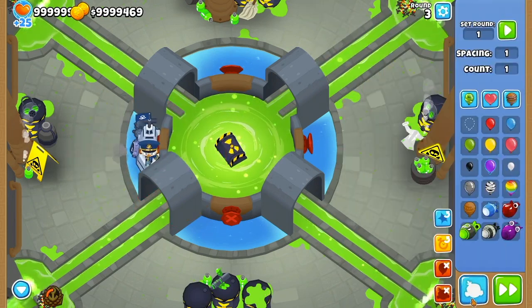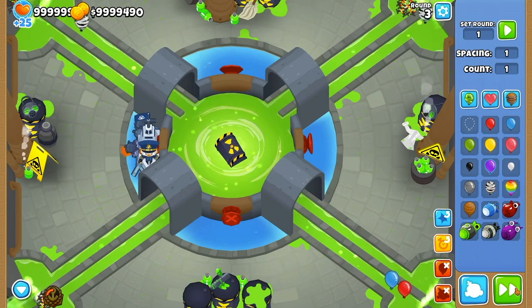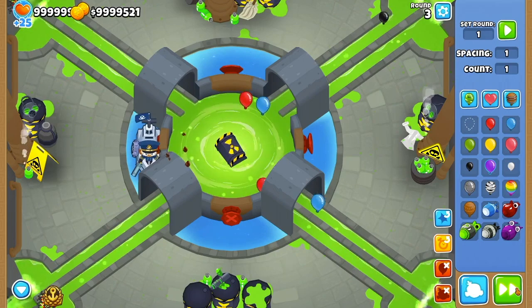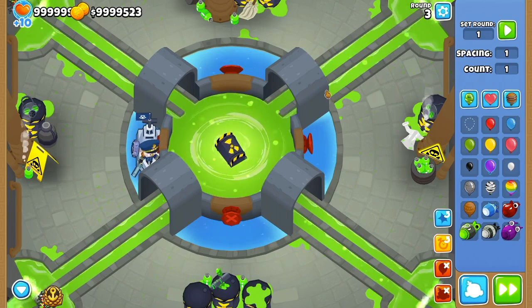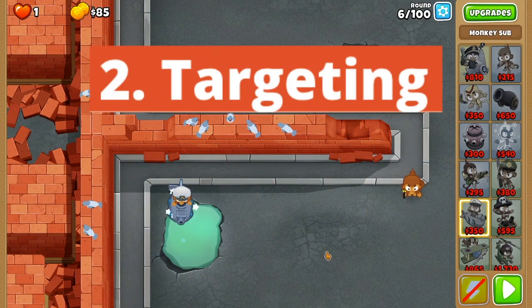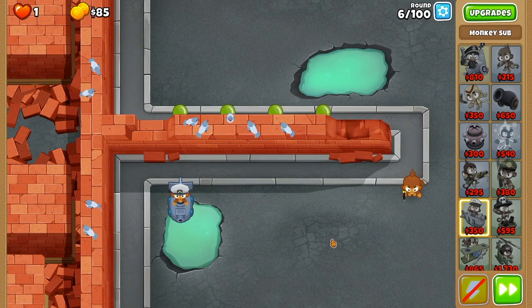The caveat to this is that Adora has the blood sacrifice ability that gives her 4 times money spent on the tower as experience, which allows you to more efficiently get her up to the level that you need her to be at. So on to tip number 2, and it's all about targeting, primarily about dart monkeys when you get onto the harder maps.